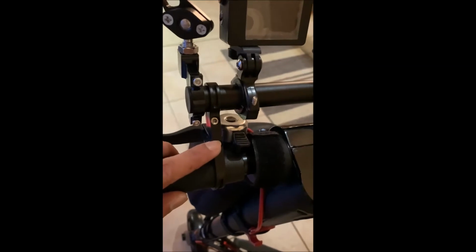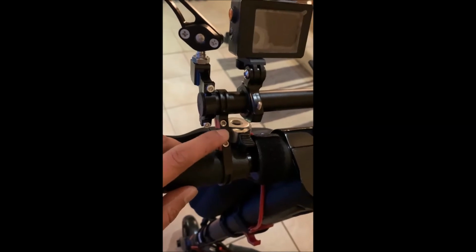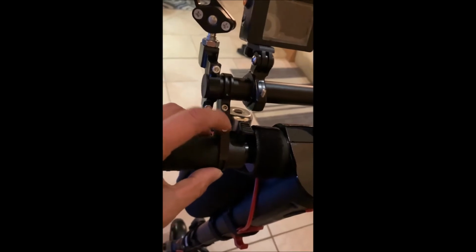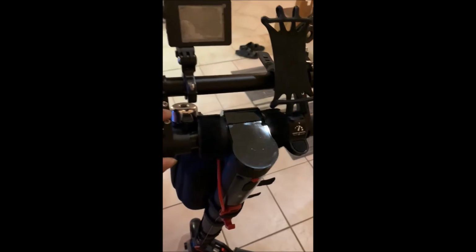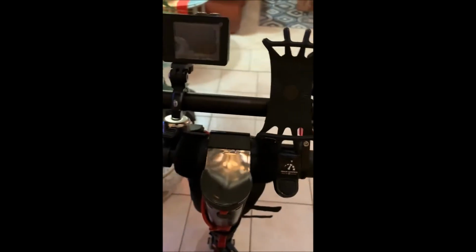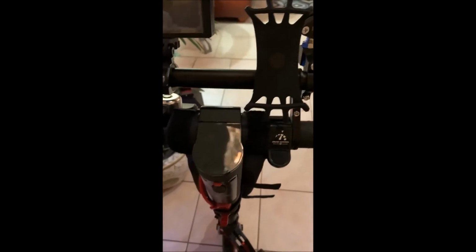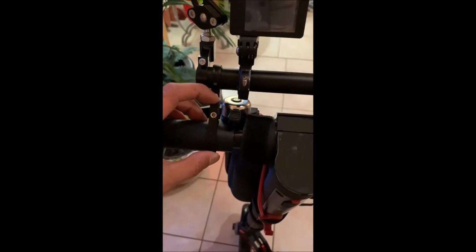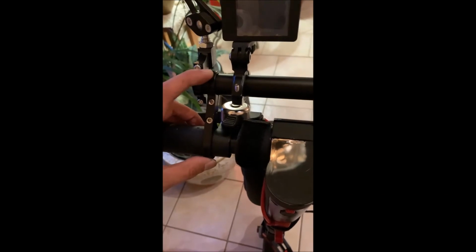This mount also, I think, was a better buy than the other one that I've seen that they were selling, which was shorter. Because if it was shorter, I don't think I would have been able to mount it on the scooter, with this bell right here, and without it getting in the way of the accelerator, because this piece right here would have been shorter. So I'm glad I got this mount instead of the other one I was looking at.